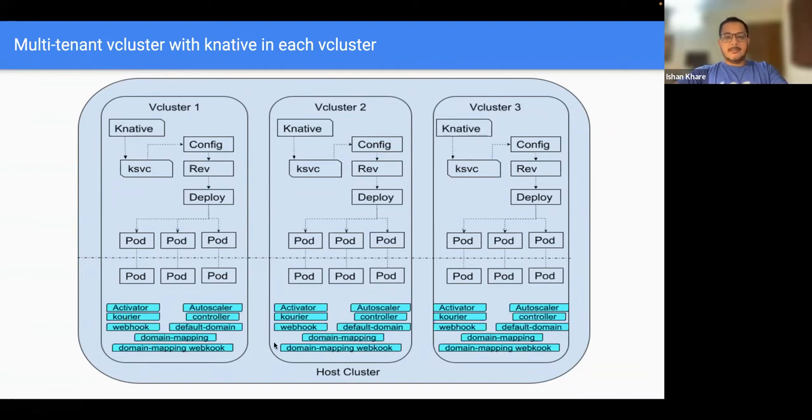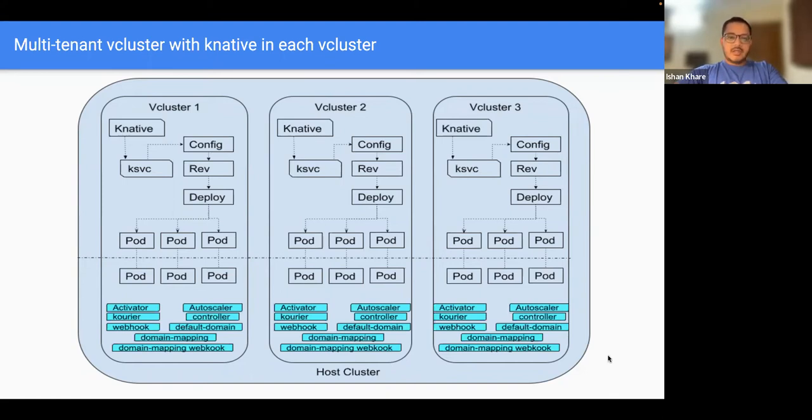But because you are installing Knative in every vCluster, you are going to end up with a copy of these resources for every vCluster. So if you have three vClusters, you will have three copies of Knative in your host cluster, running, for example, three copies of the autoscaler pod.